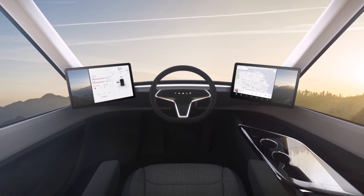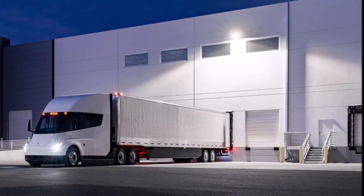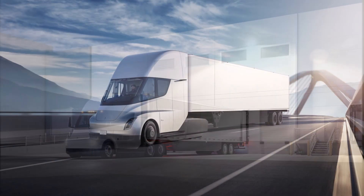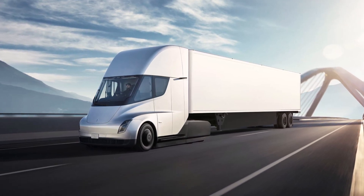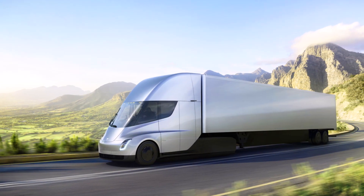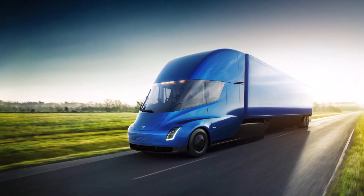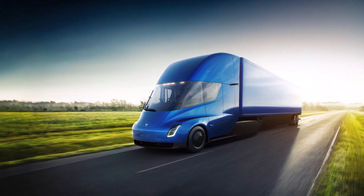Considering the truck's stalkless driving system and likely touch-based steering wheel controls, some drivers may find themselves adjusting before getting the hang of driving the Class 8 all-electric truck. I'm loving the innovation — the center sitting position feels very powerful, like you are in control. I'm wondering if there is a jump seat for a second person; I've seen truck drivers sometimes accompanied by a spouse, so a second seat would be a good idea.